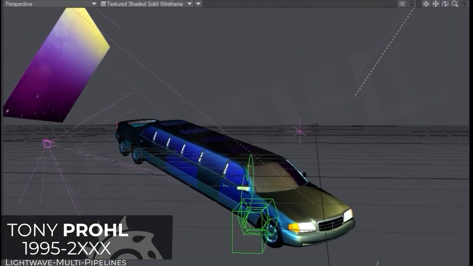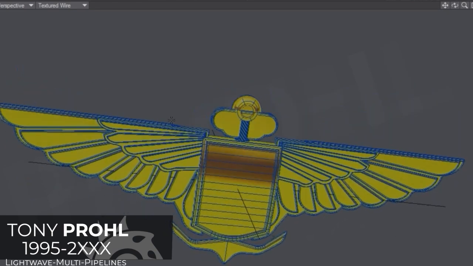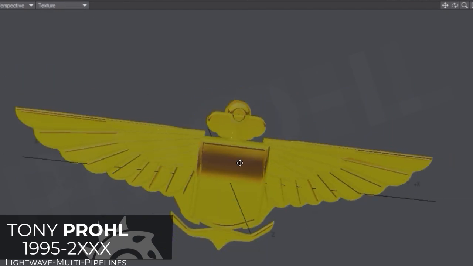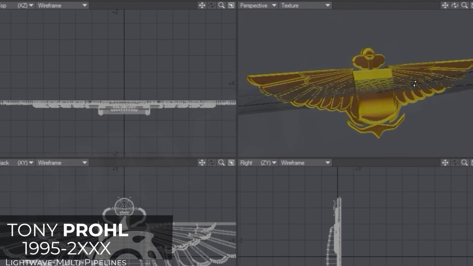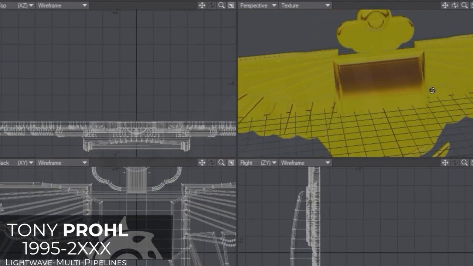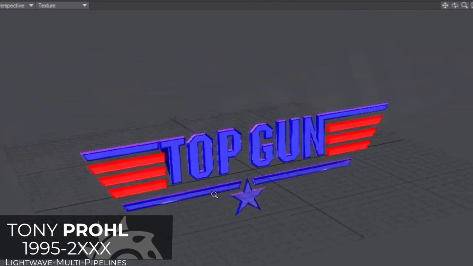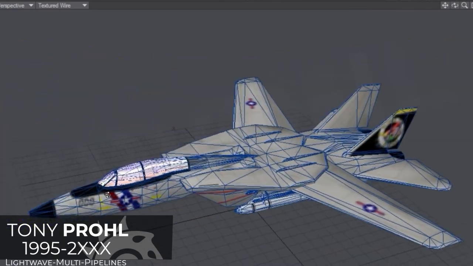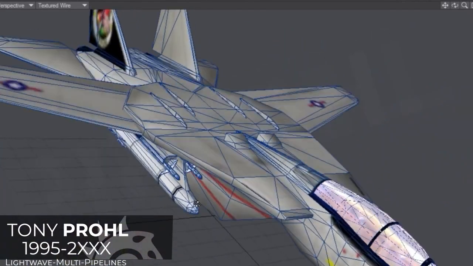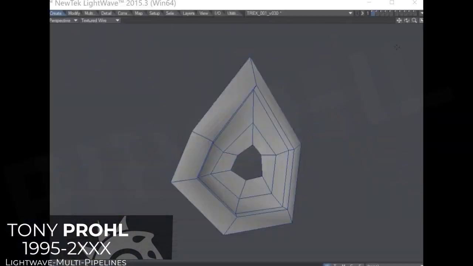And here's just some samples of old scenes working in Lightwave now, which is kind of neat. Testaments to its unchanging architecture, right? So all these meshes are loaded into 2023, and they were all for a real-time or pre-rendered environment. Yeah, there's the real-time jet right there.